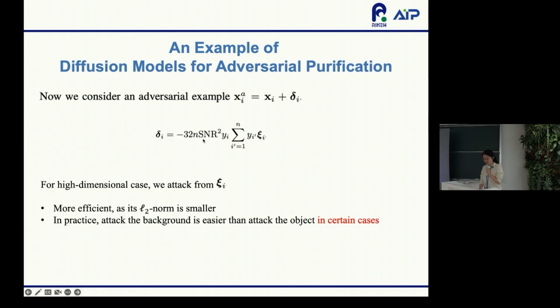Here, SNR means the signal-to-noise ratio, and N is the number of samples, as we discussed before. So this attack should be very small, which is also consistent in practice. Think of the gibbon and panda case: we didn't really change too much on the panda image to let the deep learning classifier classify it as a gibbon. We only perturbed a little from the background. So it's very cost efficient, but still manipulates the deep learning classifier successfully. Any questions, comments?